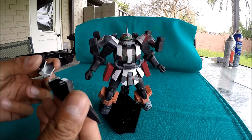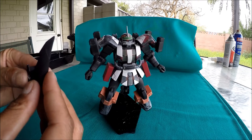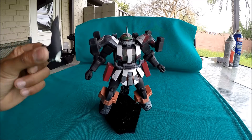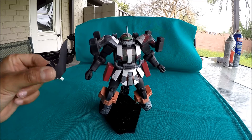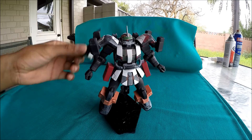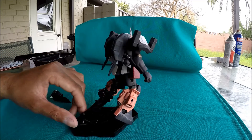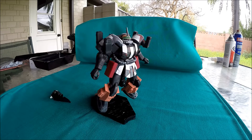This piece is off of a Ginn — I split it in two pieces and I'm going to move them closer together. I thought about making it move but having it fixed is perfectly fine, since it was fixed on the Ginn anyway. Got to put styrene in there. This is the only extra piece I've actually made for it so far. Once one side is done, I'll do the other side — these are going to go up here so it should look pretty cool. Still got to do the cannon, the servo arm, and the axe, but the body is pretty much done — just got to finish the rivets.